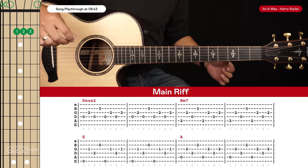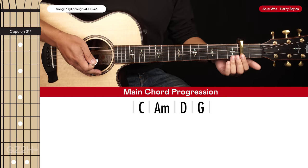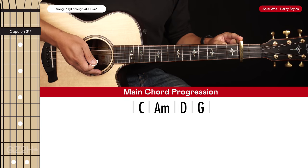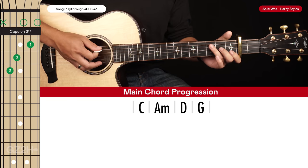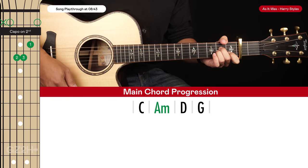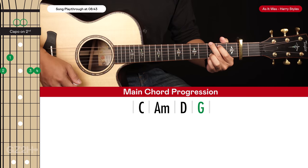Okay, so that's how you can play the song without a capo, but let's say you don't particularly like those chord shapes. Here are some perhaps more familiar chord shapes, and all you need is a capo on the second fret of your guitar. So this new chord progression will go like this. We have a C chord, and then an A minor chord, and then a D chord, and then a G.